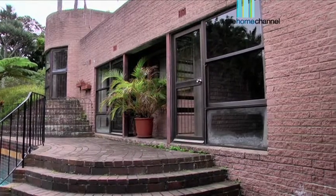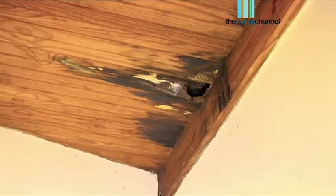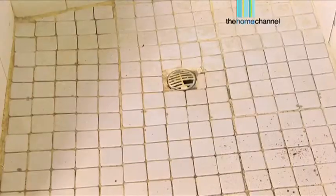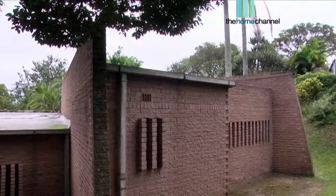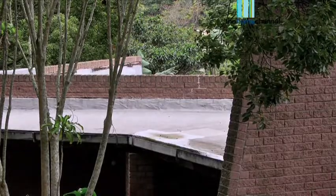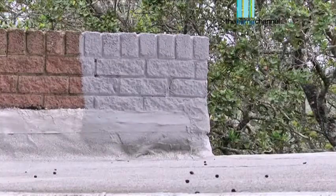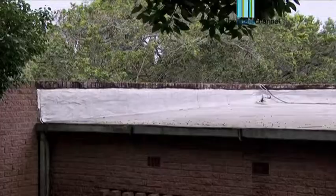A home inspection will report on the property's condition, ranging from the roof, the inside of the roof, the walls, plumbing, electrics, damp and water leaks, just to name a few. Eric, tell us about this roof. This particular product is supposed to not be painted. It's not correct for mineral torch on, so immediately that would draw attention to it. The fact that the parapets have been painted over and don't look good.